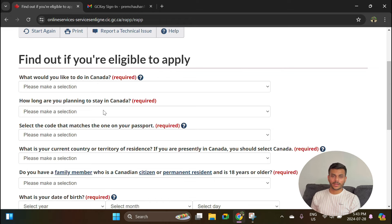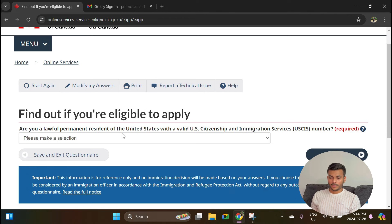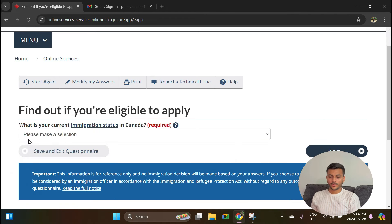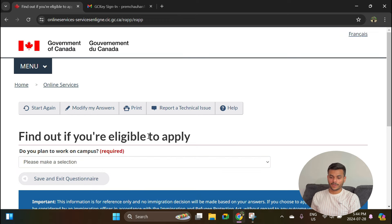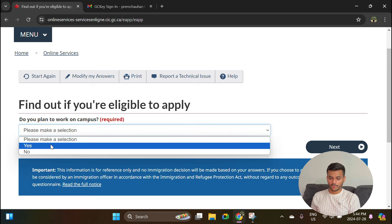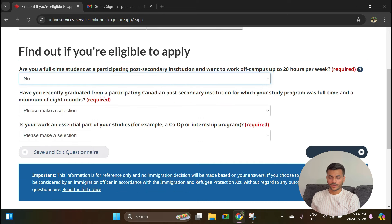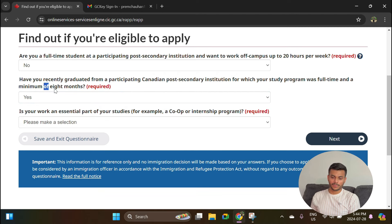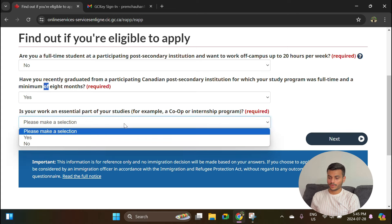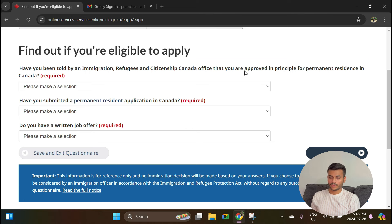Then you have to answer a few questions on the screen and click Next. Are you a lawful permanent resident of the United States? Select No. What is your current immigration status in Canada? You are on your study permit right now, so select Student. Do you plan to work on campus? You have finished your study so you are not a full-time student anymore, so select No. Have you recently graduated from an institute? Select Yes. Is your course more than eight months? Is your work an essential part of your studies — like co-op? Select No.